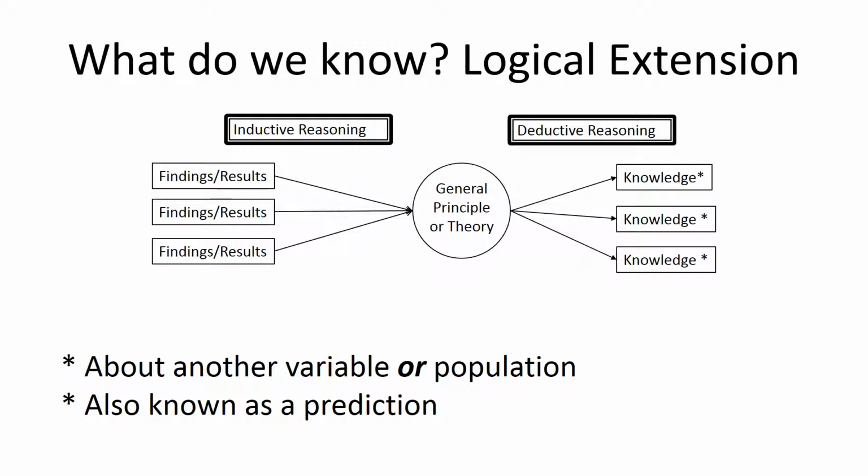That said, you might remember that other descriptions of deductive reasoning say that it results in predictions rather than in knowledge. In this context, I talk about it as a way of thinking about what we know based on the results of the article. And we have to know something to make a prediction. Thinking about it as knowledge can also make it easier to think about how we can write about it in a lit review for a research proposal or for a research report.